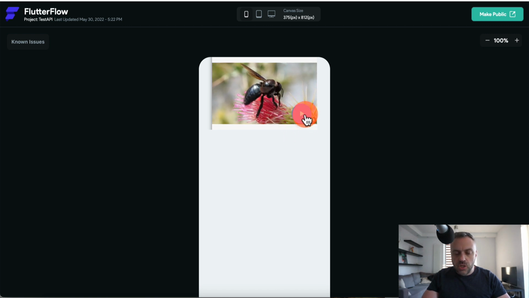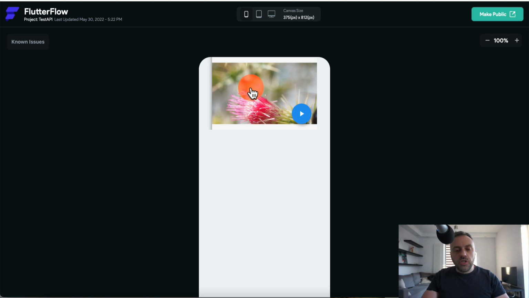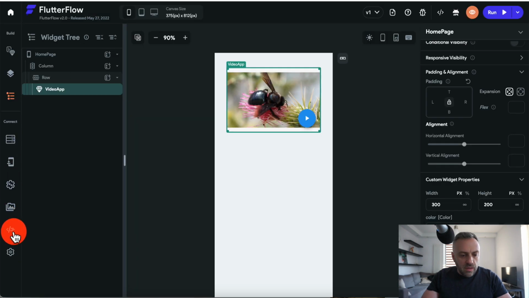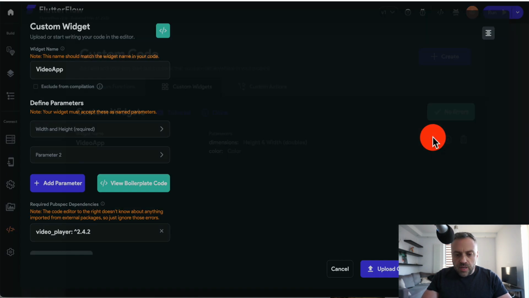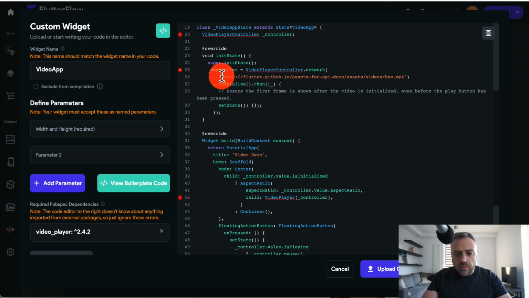And it's also changing the icon, whether it's playing or paused. So, if it's playing, it's going to have this pause button. If it's paused, it's going to have the play button. You see that? And obviously we can change everything about this widget. You know, it's a custom widget. Okay, so if we go back in here and we say edit, we have this URL here.